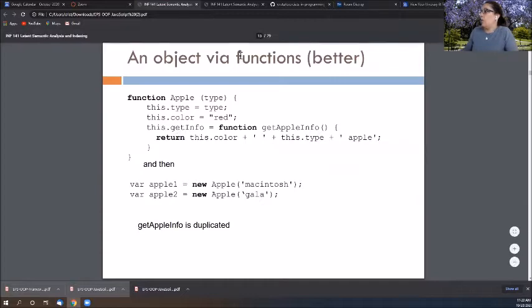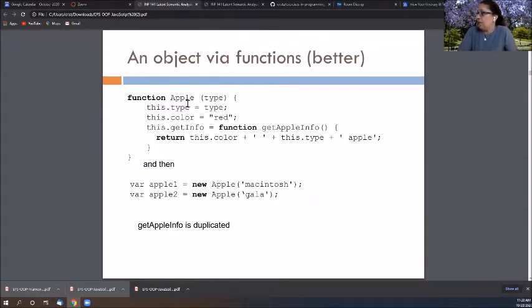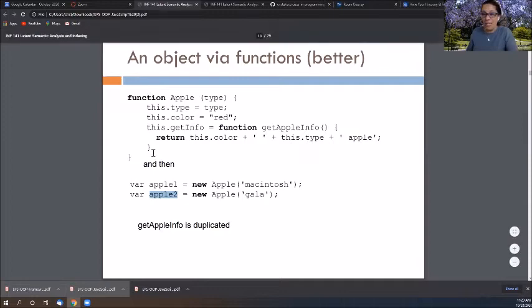So let's go back here to this, when you define an object like this, via a function. If you have a function like this, when you say new apple, you're basically copying the function. You're copying the function entirely, and you're creating an apple 1, and then you're copying the apple again, and you have an apple 2, and you have two separate copies of the same kind of template, right?